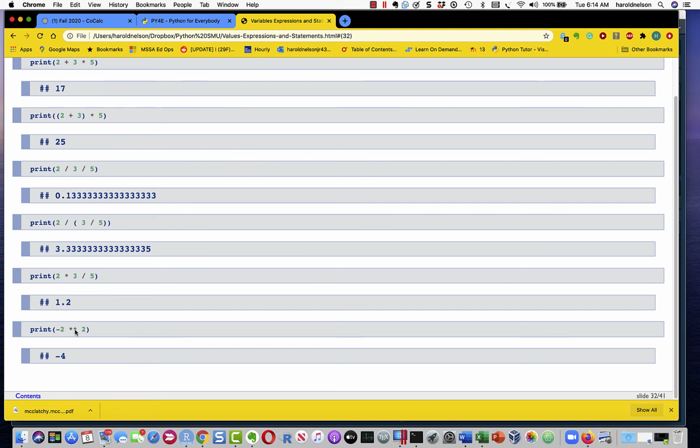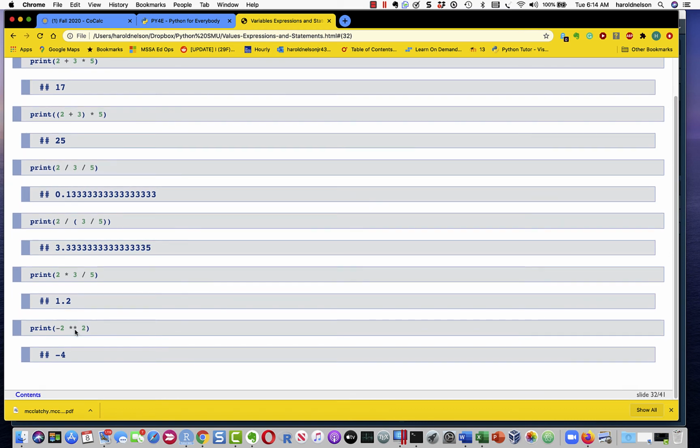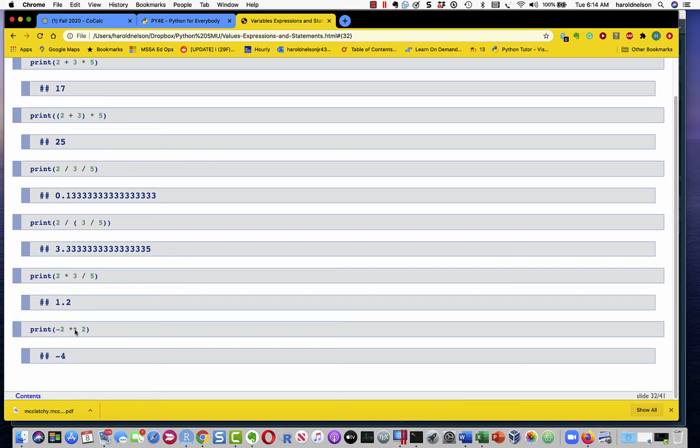So read that as -1 times 2, star star 2. And then you can see that there is an exponentiation which has to get done first. So you get the 2 squared. Then you multiply by the -1. That's an extremely confusing point.